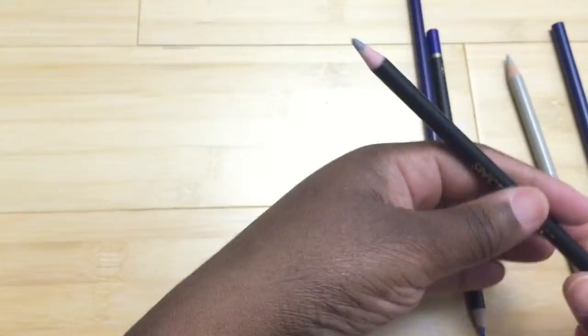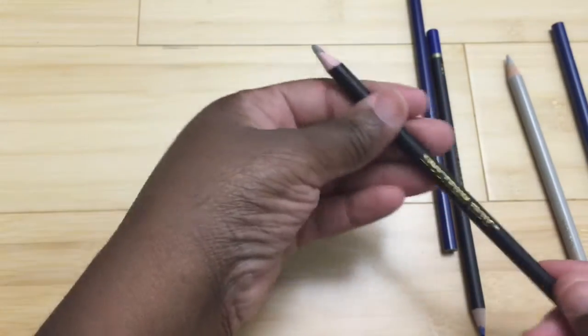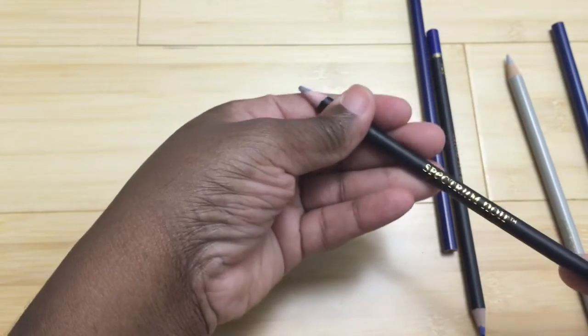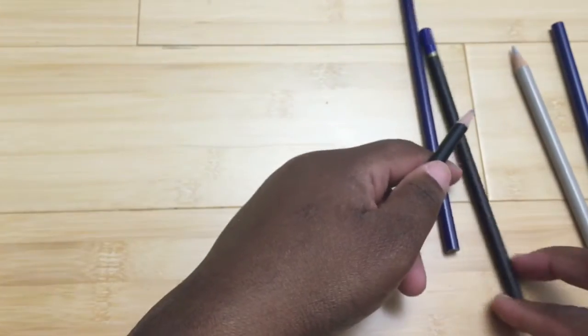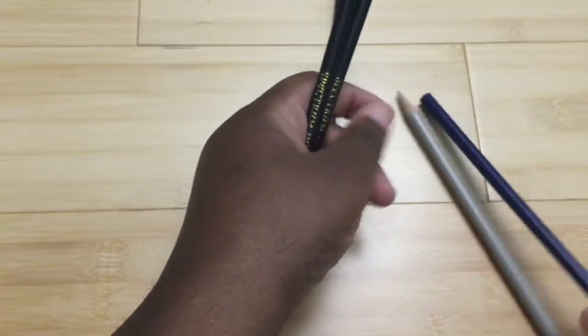If, however, you just want to get 1 or 2 sets, so if you just want to get the marine set, or you just want to get the floral set, then I think that these are really a nice way to go, especially if you're used to using Crayolas and you want something a little bit better than Crayola, but you don't really want to spend $100. So that's my recommendation for these. Get 1 or 2 sets, at most 3 sets. But once you start looking at 4 and 5 sets, I would say pass on these and get yourself some Polychromos, and you'll be much happier.